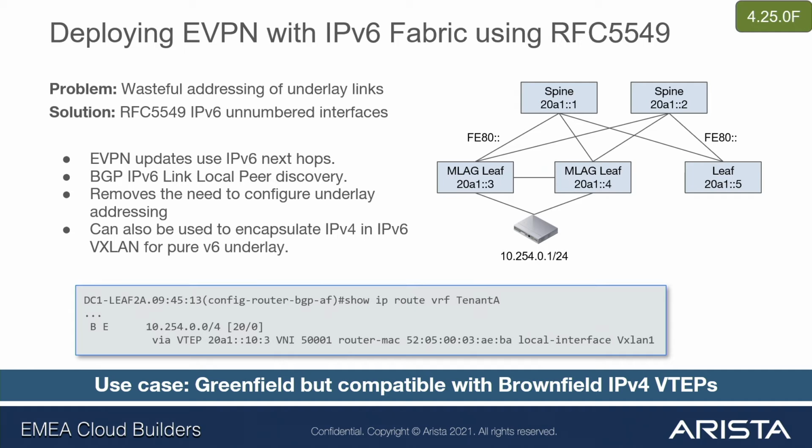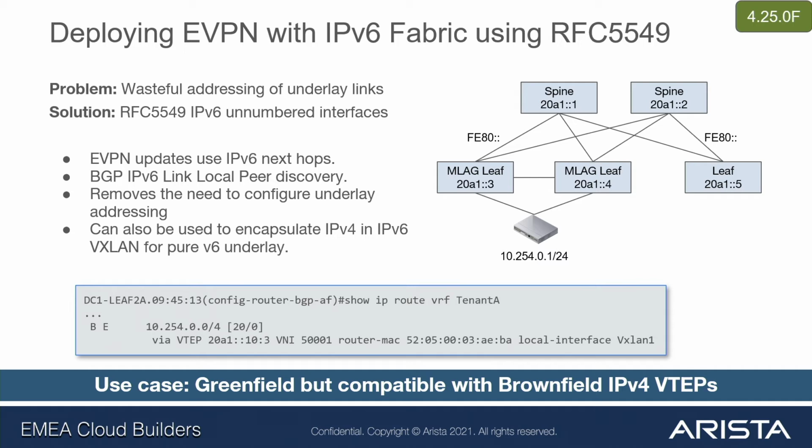So basically, you don't have to address your underlay at all. You just use the IP version 6 addressing or point-to-point peerings, and BGP will automatically create those peerings. And then over the top, you can then peer EVPN to provide the services on top of that as well. So I hope that made sense, but this is very easy to configure.